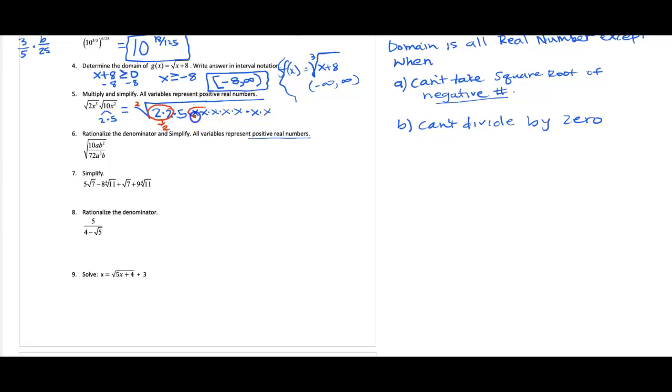I can take out some x's. So let's see. This comes out x times x times x, which is x cubed, because these are all coming out just as 1 x, so you have to have 2 of the same in order for it to come out as that number. So on the outside, what comes out of the square root prison is 2x to the 3rd power, and then still stuck inside the square root is that 5 and that x. And so all of that together is your answer.